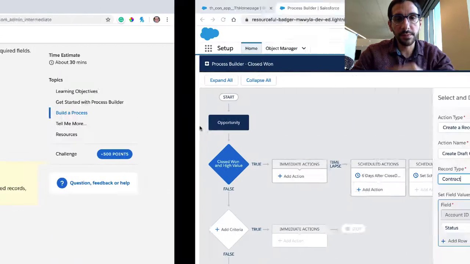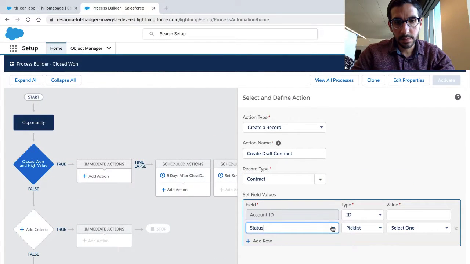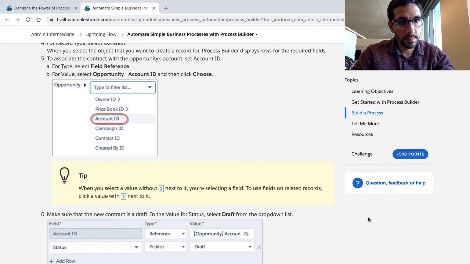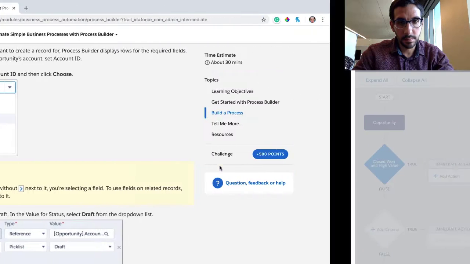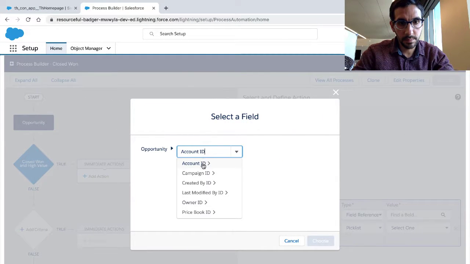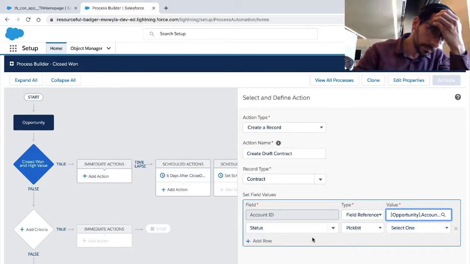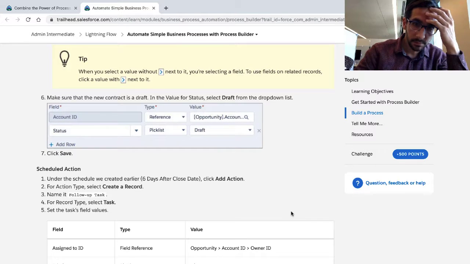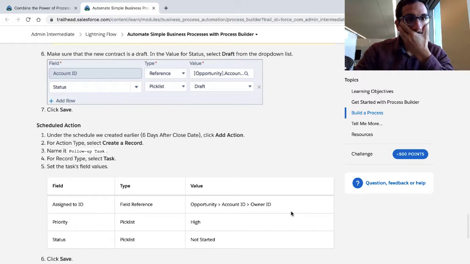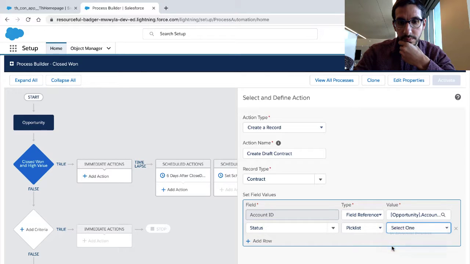For types like field reference, opportunity account ID. Picklist draft. Save.